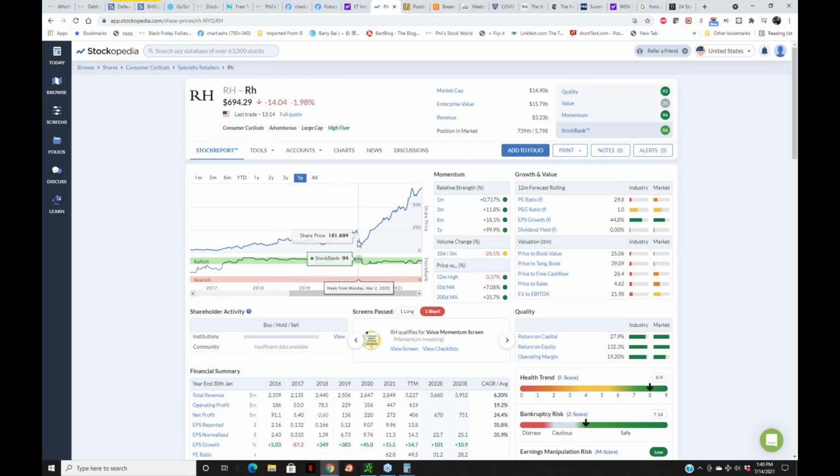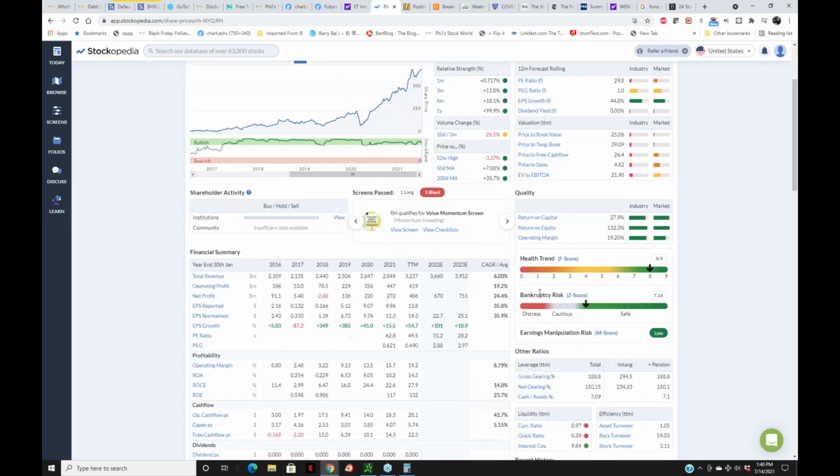And they really took off. Holy crap, this was an opportunity. Look at this. We missed that. So now they've just gotten stupidly expensive, $15 billion, and they don't even make $1 billion. So that's sad, right? They held up well. Look at 2020, though, it didn't affect rich people. They still made $220 million. In fact, their earnings grew in 2020. This is the honey badger stock. They're like, what recession? We don't care. Rich people can still shop here. That's why these are so great.